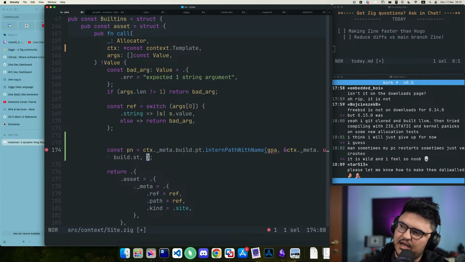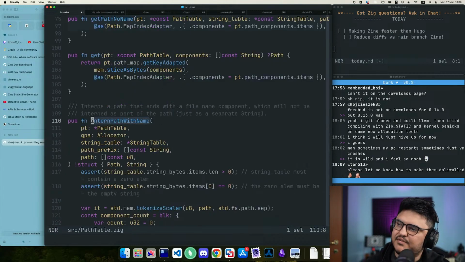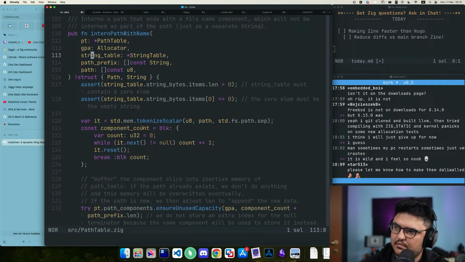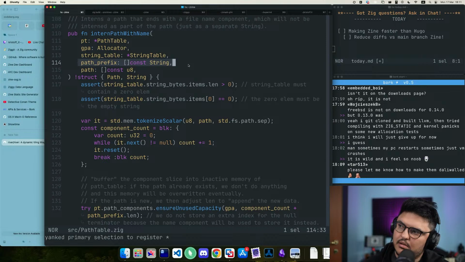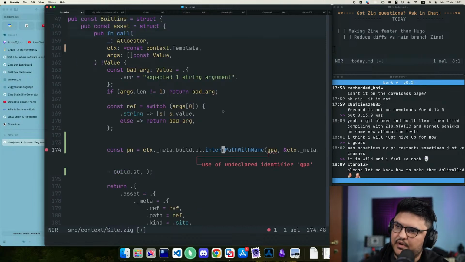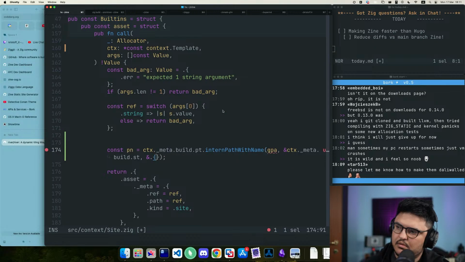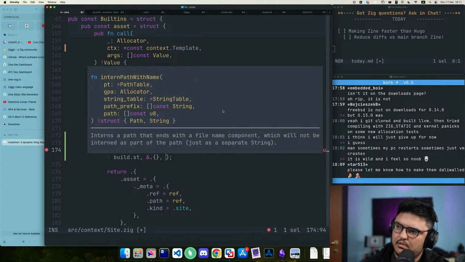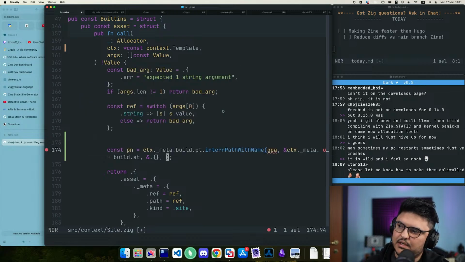Path prefix and then path. What was I smoking when I made this API? Okay. It's a string. Oh, that's actually a good API. God damn it. The name is confusing, but the API is good.